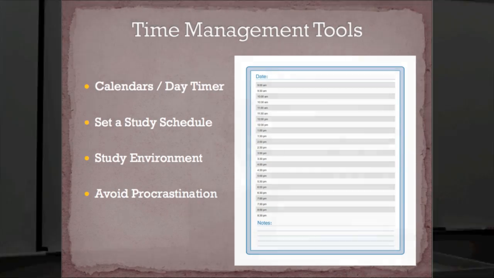And again, avoid procrastination. We all do it. We avoid the things that we don't want to do. So if we're not motivated to do a certain task, we're probably not going to do it. So if math doesn't motivate us, we'll probably be more likely to put that off. Right? So what I'm saying is go back to your attitude. Go back to the inner guide and say, you know what, I need this to graduate. Give it purpose, give it meaning so you can be motivated and the procrastination will go away.